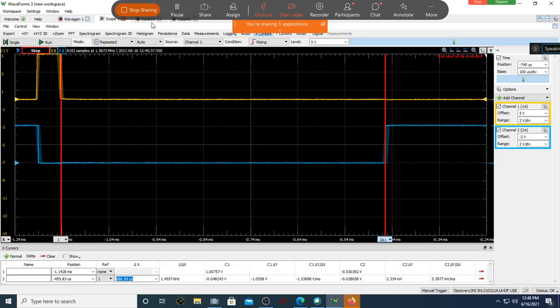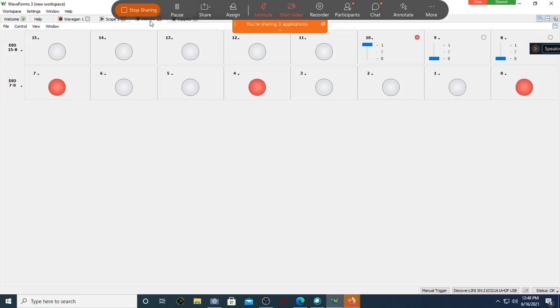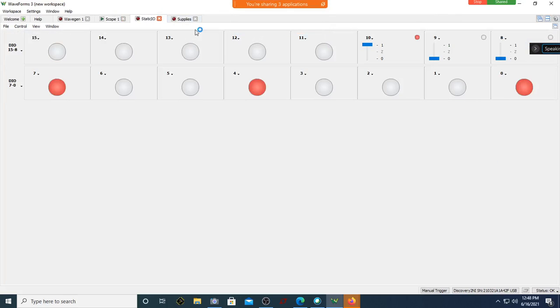Correct? Shall we go back to static I/O to see what the output is? So I'll start from 0, 0, 0. When the select line is 0, 0, 0, which input are you selecting? It is I in 0, the first input. Is that input voltage 0 volt? Ground? V0 is 0, no?